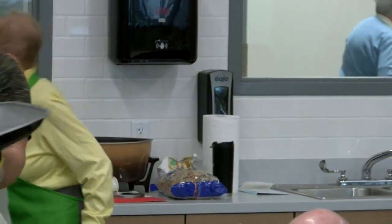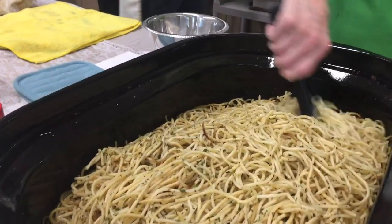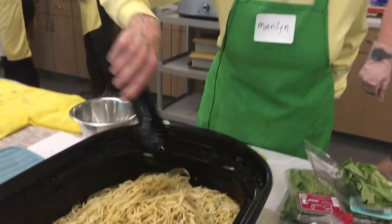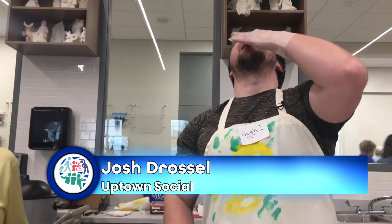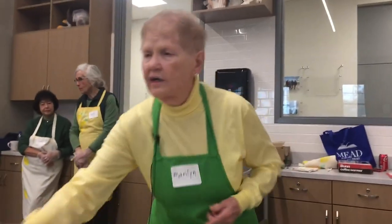Pasta. Now, I did not have to show you how to cook spaghetti. No. And I did not have to show you how to saute butter and olive oil and garlic together. Now I do need somebody, Josh, here, to see if this is garlicky enough. Just take it with your fingers and eat it. Or do I need to add more garlic? Pretty garlicky. Is it garlicky enough? A little more. Okay. Does it need salt? Yeah. Okay, so we will use garlic salt then.